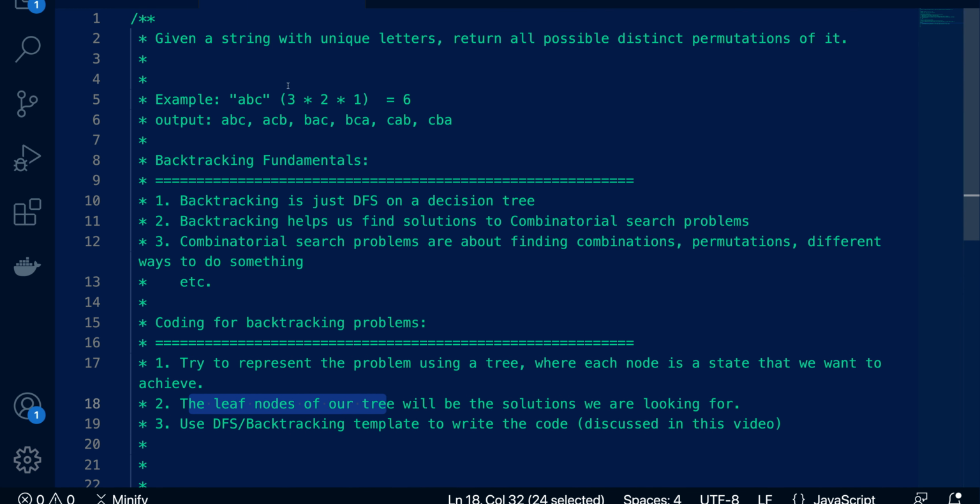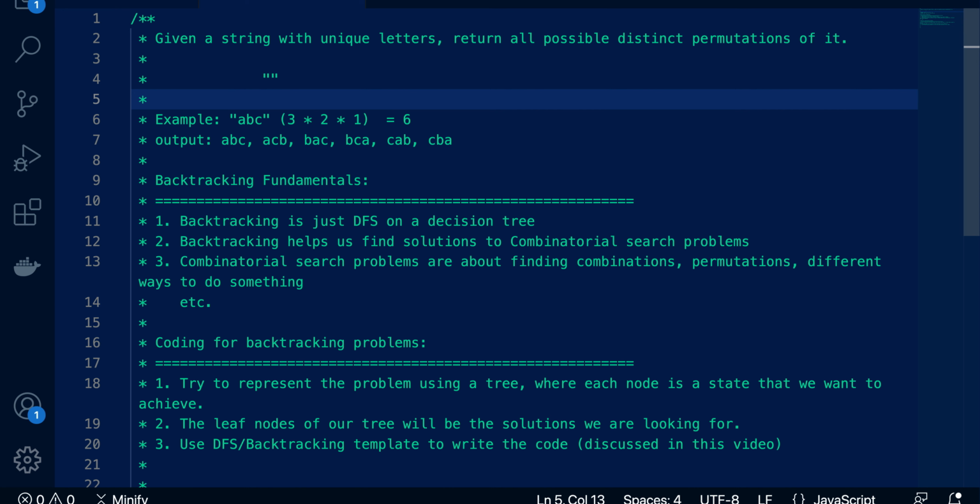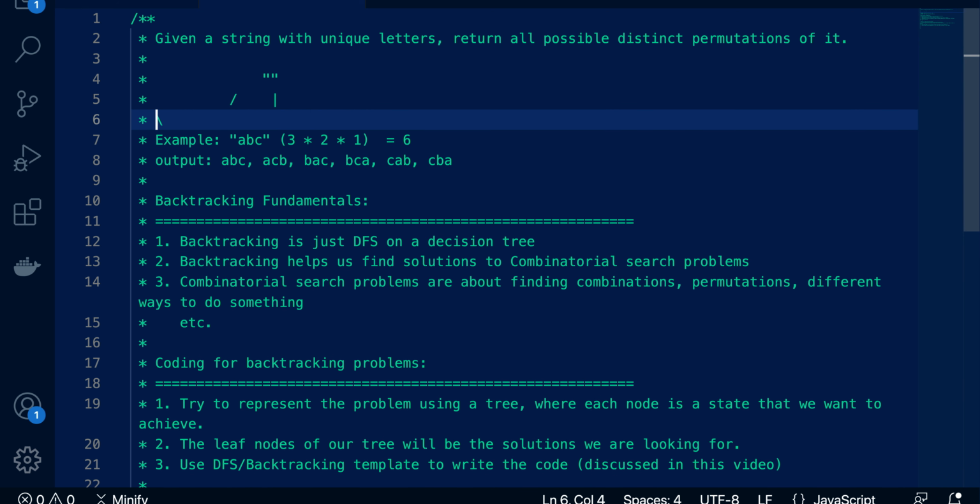So in this case, if we have this string, our first case will be that the string is empty, right? The root node of our tree is an empty string, and we want to fill up these three positions. There are three ways to fill up the very first position. So in our tree, we could have three different ways to fill up the very first position. You can do something like this in the comments. It does not have to be equally spaced or look pretty, but you can do this. So the first space can be filled by A, or by B, or by C, right?